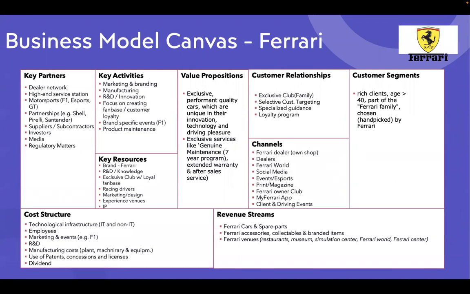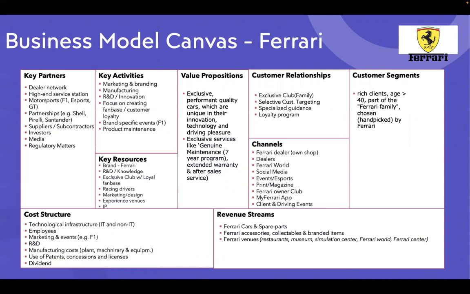The business model canvas primarily has nine quadrants: key partners, key activities, key resources, value proposition, customer relationship, channels, customer segmentation, cost structure, and revenue stream. If I put all these together, you can gather this information from their branded website, number one. Second, you can use Gartner or HFS to gather that information. Finally, this information is put together into this form. So now you understand Ferrari completely on a single page.